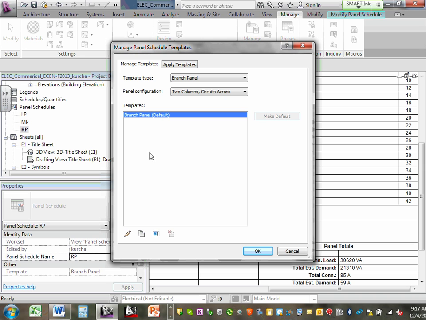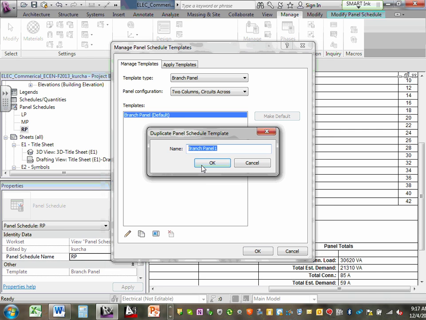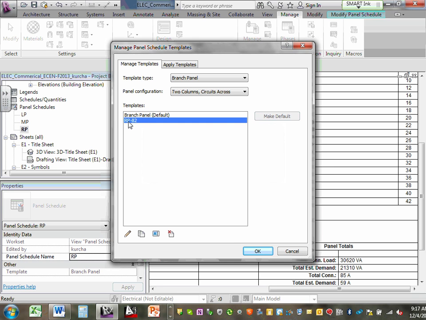Before we do that one, we need to duplicate. You see where it says duplicate here? Can you guys see that? Branch circuit panel. When it says duplicate, can you guys name this one RP-82? I'm going to make it an 82 slot panel. Receptacle panel 82. So I have a new panel that says RP-82. Let's go edit. Everybody click on it.